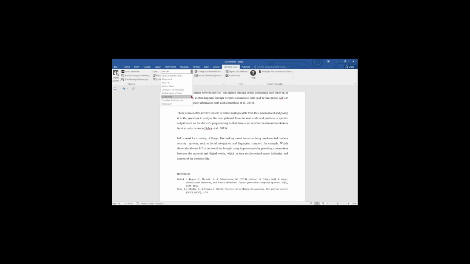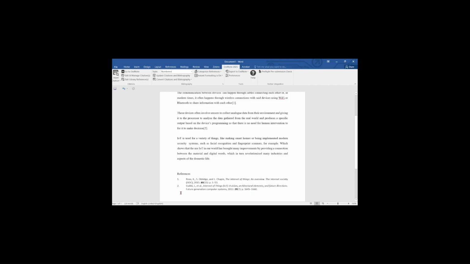When using APA 7th, the references in the reference list are arranged alphabetically, generally based on the author's names. This is different from a numbered citation style. With a numbered style, references are assigned numbers and are generally arranged according to the order in which they first appear in the document. Therefore, choosing the correct style is important because it determines how both the in-text citations and the reference list are formatted.